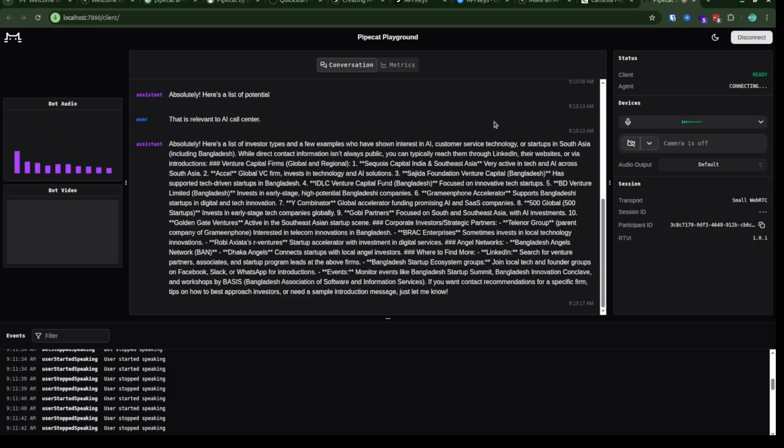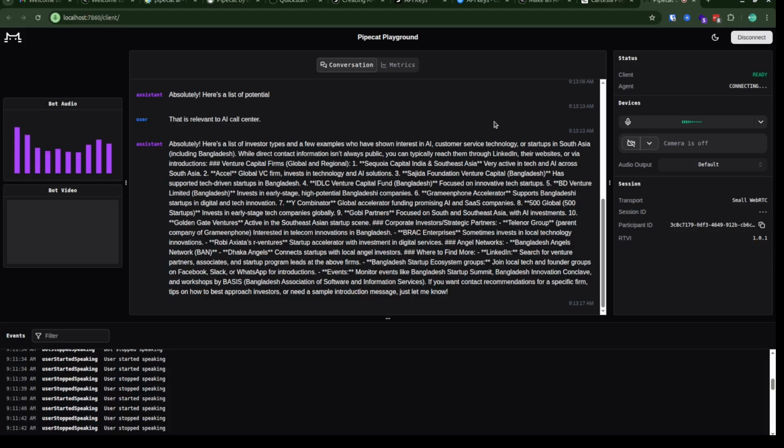Y Combinator, global accelerator funding promising AI and SaaS companies. 8. 500 Global (500 Startups), invests in early-stage tech companies globally. 9. Gobi Partners, focused on South and Southeast Asia with AI investments. 10. Golden Gate Ventures, active in the Southeast Asian startup scene.